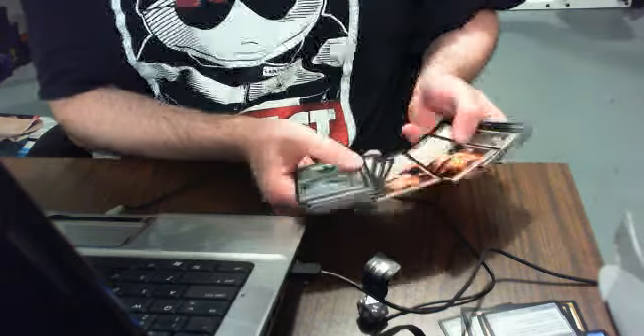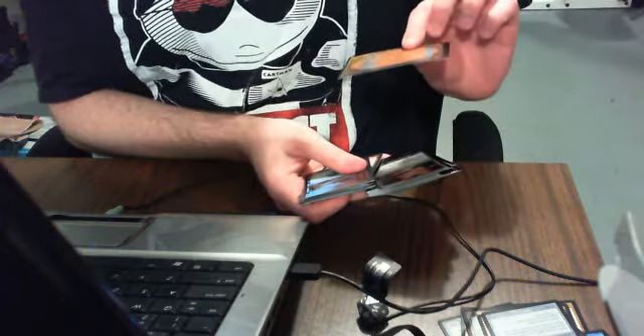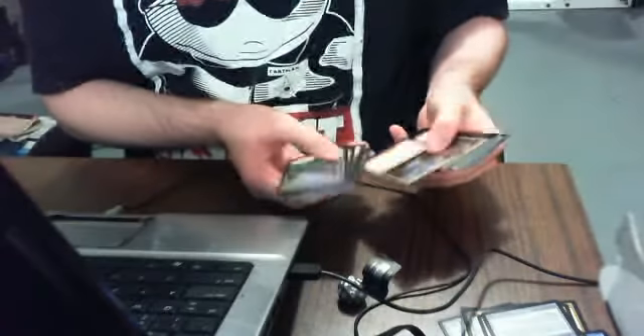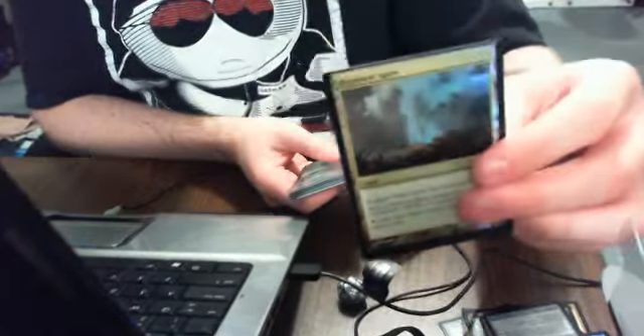Oh, I got a miscut. Looks like I got quite a few miscuts in here — fronts and backs both miscut. Look at that. That is not how cards are supposed to look. These are going to be put in sleeves so I can use them, unless I plan to never take them out. And it looks like the cut gets greater and greater — looks like it's just on this lancet though. Rapture Spider here — look at that cut on top. It's very close to the top.